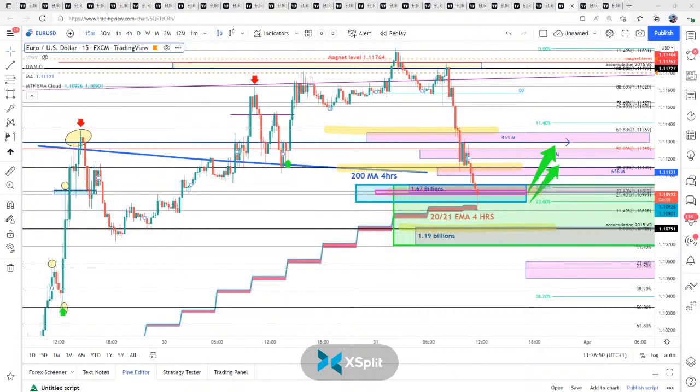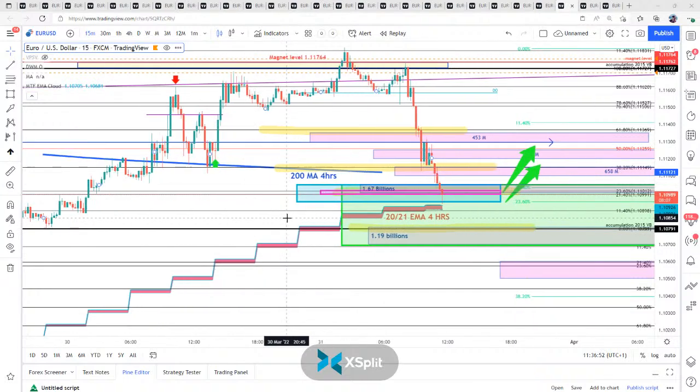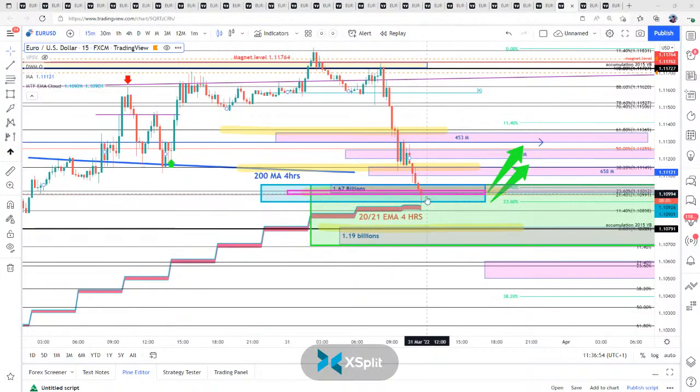Okay, so what did I say? That within 5 pips we would see a reaction. And what do we have? A reaction. So now what I want to see is a little bit of upside move, at least to retest the 4 hours here, this 200 moving average. We should see something in that area, unless we would just drop to this one, which would be really ugly for the people trying to get long.